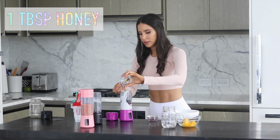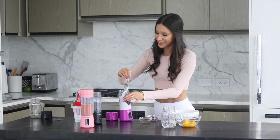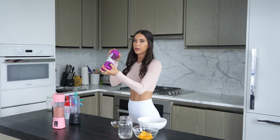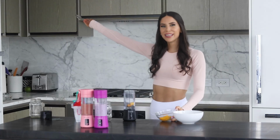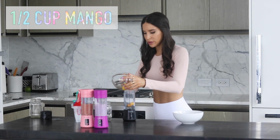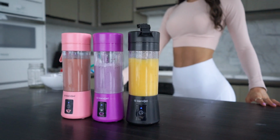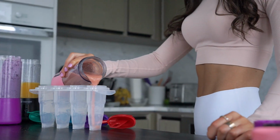I'm just gonna try and get a little bit of that honey in the BlendJet. Blend this bad boy up. And last but not least, it's just a mango water kiwi popsicle. Put my mangoes in. Mango. That was super easy. All we gotta do is pour it into our molds.